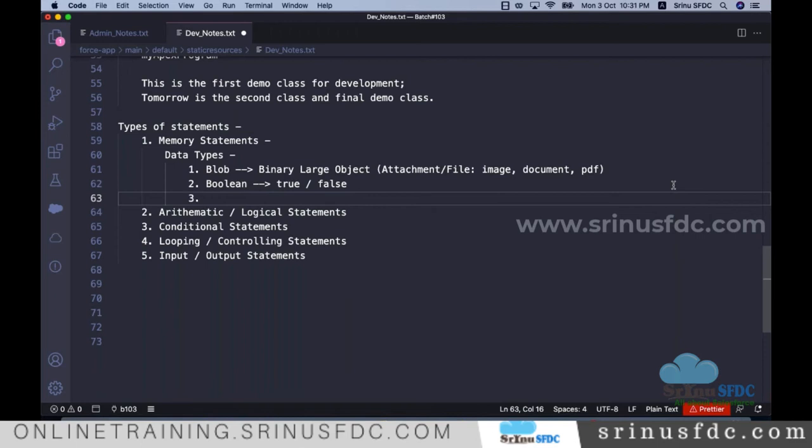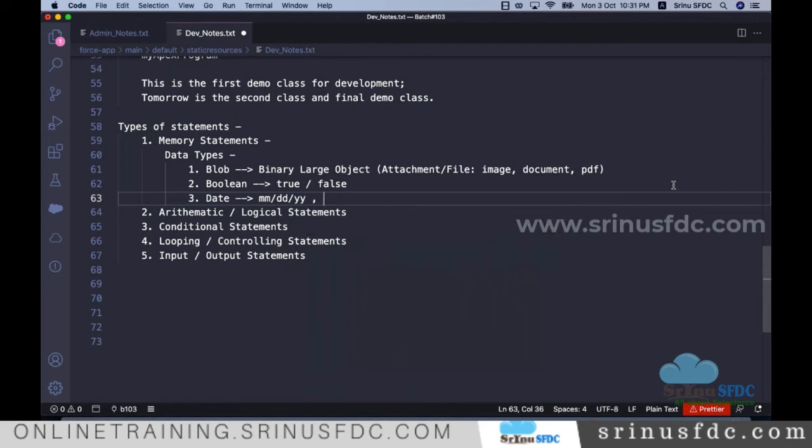So the next type is the date data type. We have different types of date formats, right? Based on the country and different factors, we see different formats of the date. The US standard is MM DD YY.